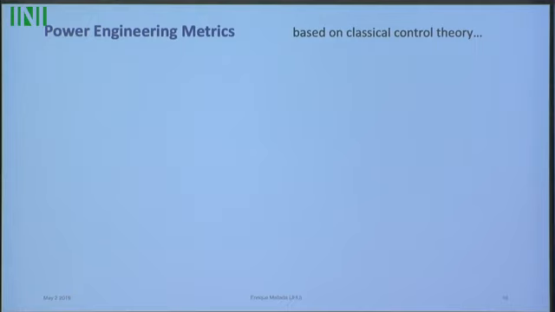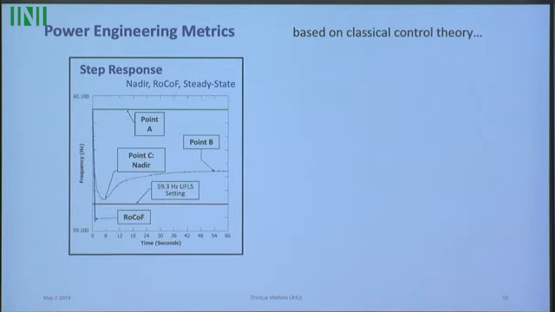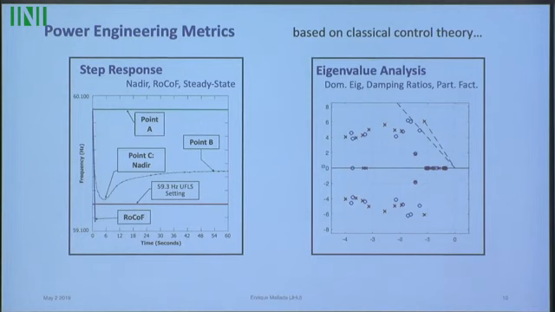Okay. So this is my summary of what I see of power engineering metrics. This is the first one you see for frequency control. You have the rate of change of frequency, you have this nadir point, the lowest point, and then the settling point. They call them points A, B, and C. And arguably these are important in the sense that we have under-frequency load shedding, and if you go beyond that, then you disconnect things. So you want to make sure that you satisfy those things. And on the other side, you also have eigenvalue analysis based on dominant modes, trying to understand the dominant damping of the system and these types of things.